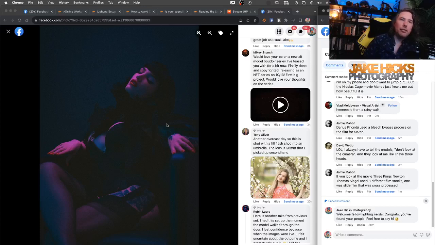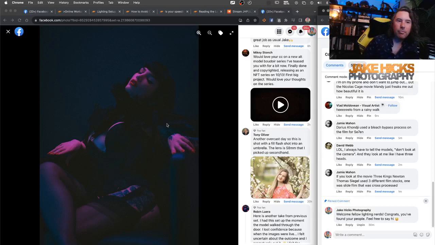So it makes sense for him and his work to not have the models look into the camera, because as soon as the models look to the camera and they're sat there in their bra and knickers, it's just instantly glamour, right? But if they're looking away a little bit, it feels a bit more wistful, and it's definitely more arty rather than them looking at you. As soon as they look to you, it's glamour. Right? It's Playboy. And there's room for both, but like David's saying there, it's about knowing what you want and then getting them to do it.